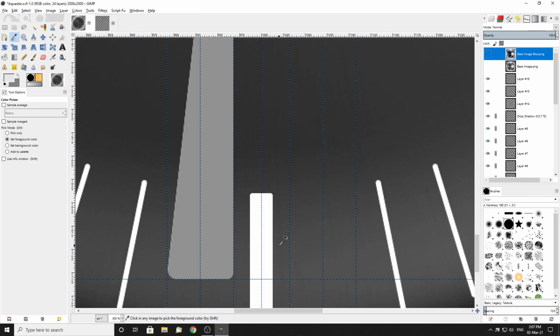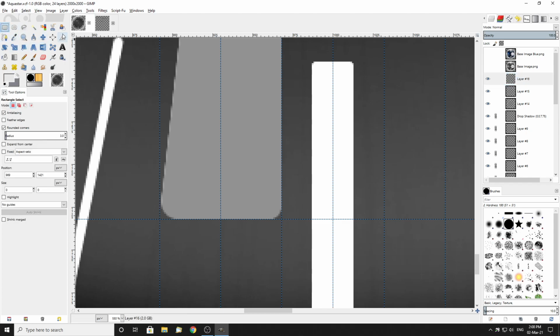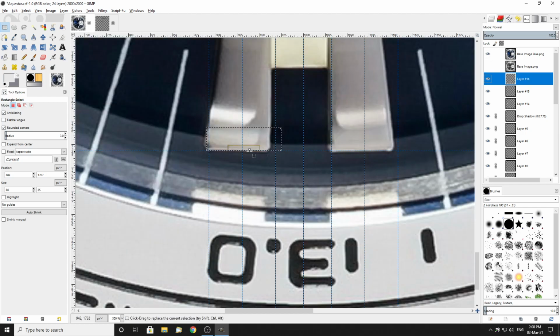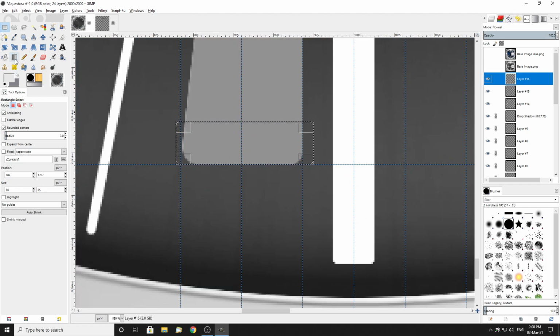Okay, so what I do, if we make that the active layer, draw a box over that. About the reflective area is about there, give or take.